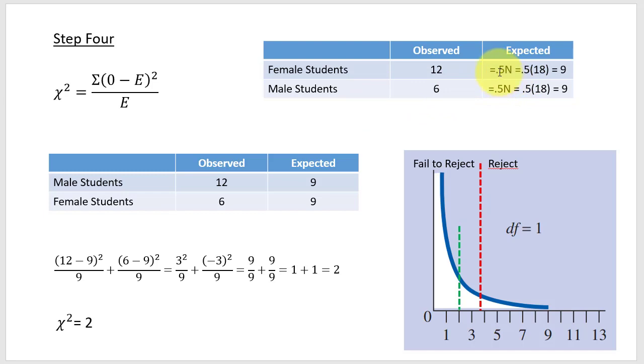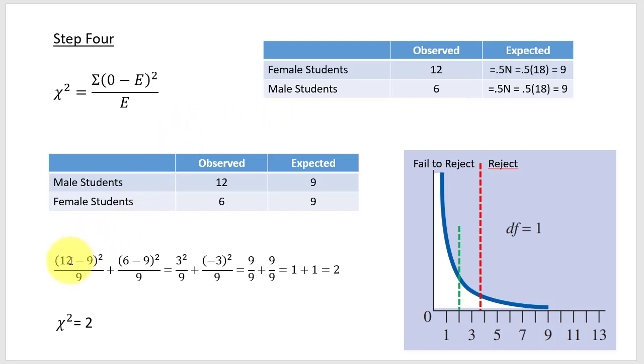And if that's the case, then we think that half of the students will be female, so 0.5 times n, and half of the students will be male. If we plug this in, the number of students is 18 because 12 plus 6 is 18. Half of 18 equals 9, and we expect the same number for male students if we expect equal proportions, so 0.5 of 18 is equal to 9. So we calculated our expected number of students in each group by multiplying the total number by half.